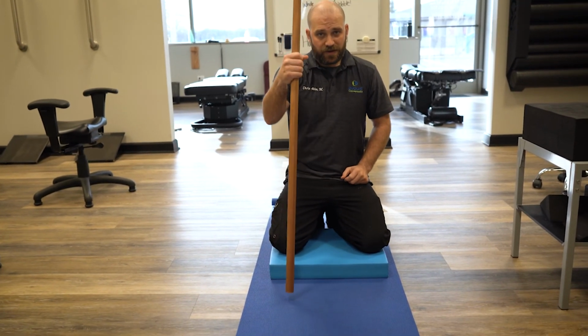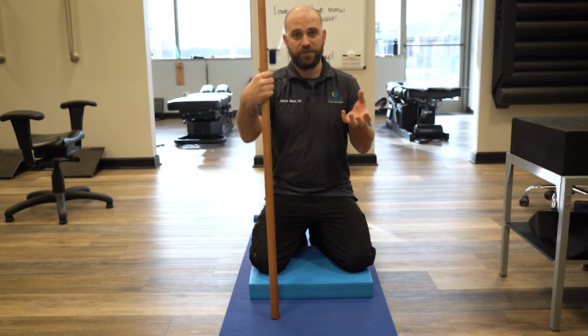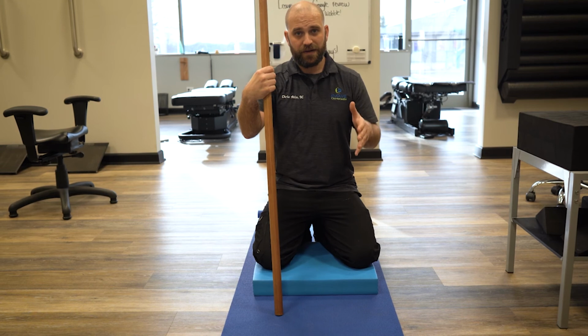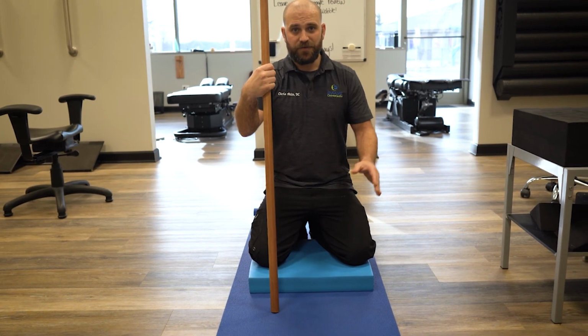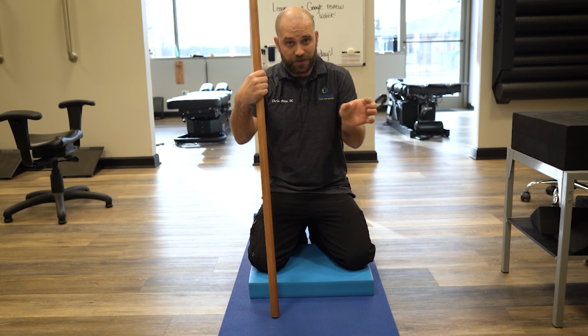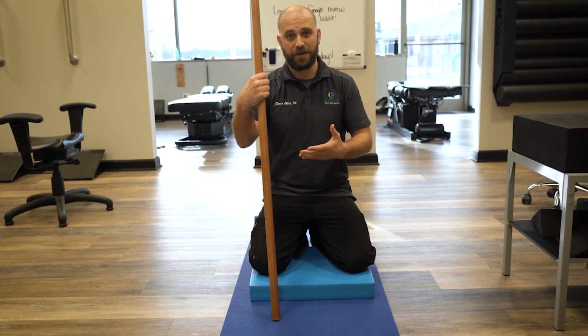This is a very, very good exercise. It's not going to be very easy because the body is used to being in a different pattern. If this is difficult, if it creates pain at all, just go easy on yourself. You don't have to sit all the way back on your heels. Even if you go back just a couple inches and then forward and slowly work your way through that until you're able to sit back further.